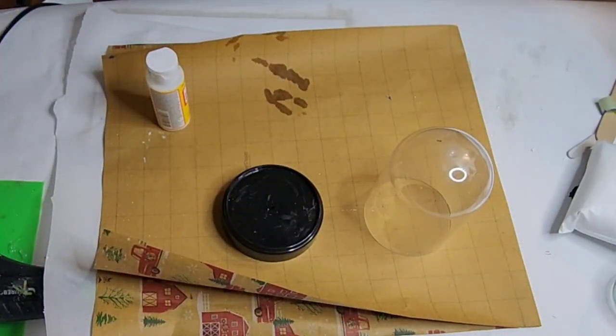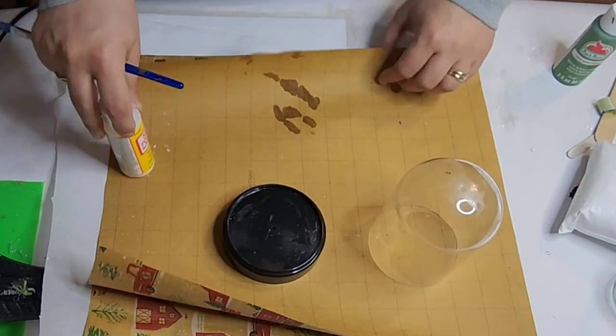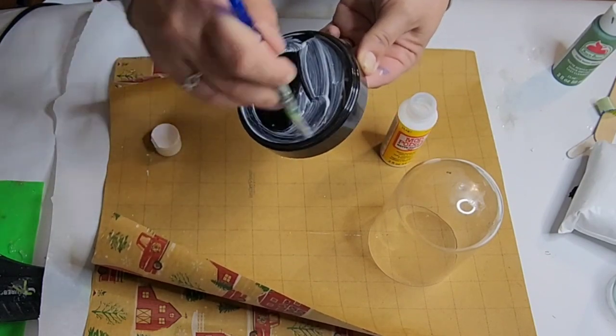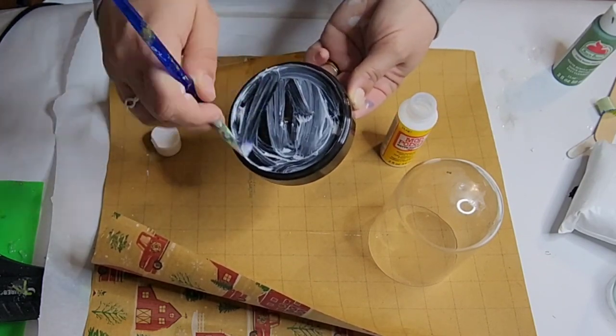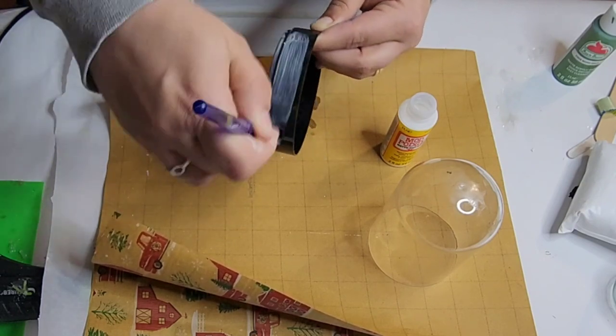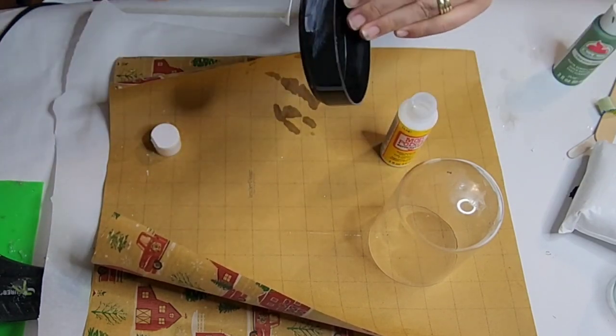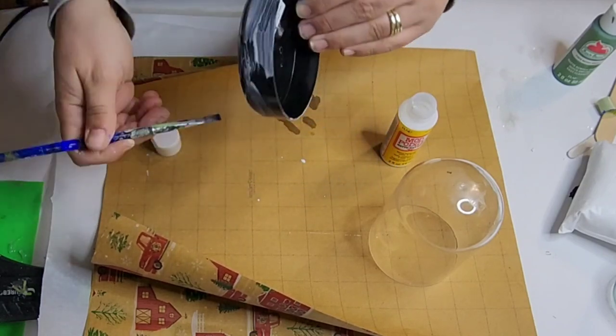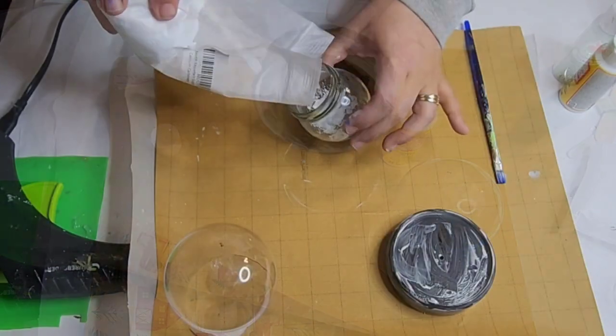This DIY is inspired from Shelly over at Repurposed My Way. I'm sure you know her. She is a doll. I love her channel. She does a lot of primitive and I do a lot of country cottage. So I feel like we can mesh our styles a little bit. So when she did this cloche, I knew I wanted to flip this Dollar Tree cloche this way.